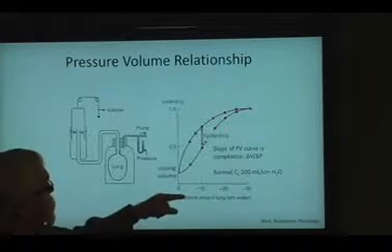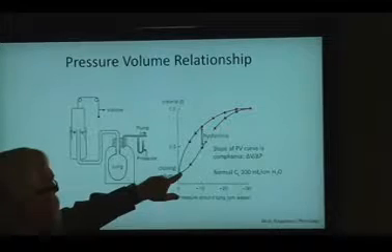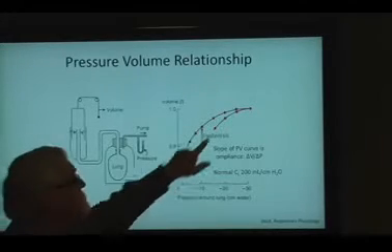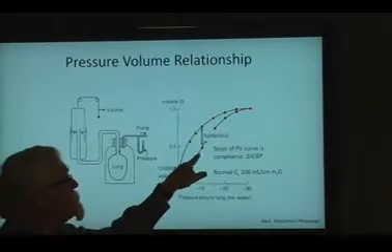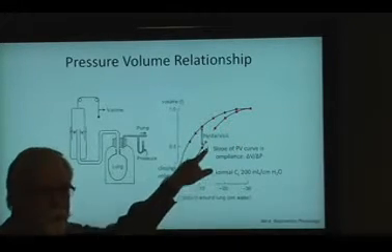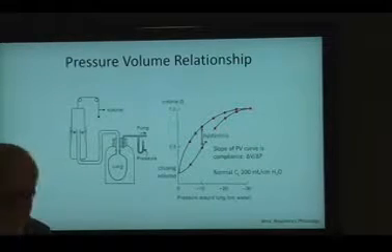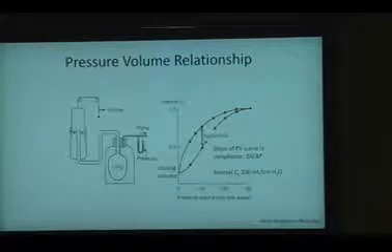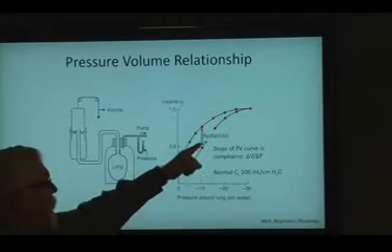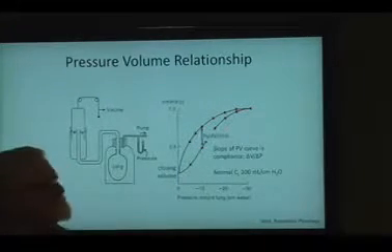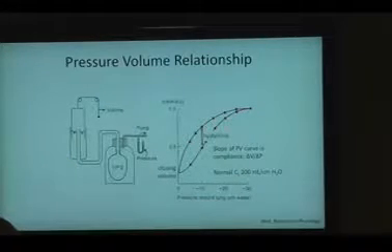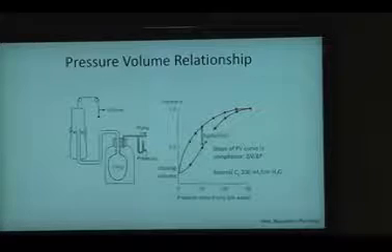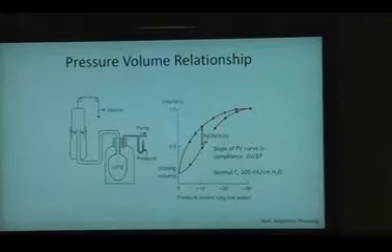So notice that the compliance of the lungs is less at low volumes, it's less at high volumes, and the compliance of the lungs is best at about a normal volume where we're breathing. And a normal lung compliance is 200 milliliters per centimeter of water measured at functional residual capacity. Now some of you may wonder why that's 200 rather than 100, because you're probably taught that normal compliance is 100. Now we'll explain that in a minute.